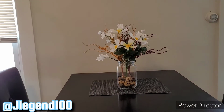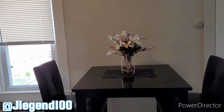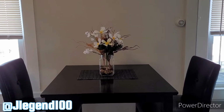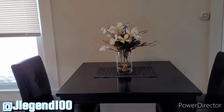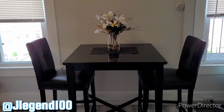Here, I only got one placemat, just in case I just want to leave it on the table like that, looking like a nice centerpiece in general. You can also throw that on the bookcase. You can also throw that on your nightstand. Whatever it is you want to do, that's just one of the looks that I want to give y'all. So you can see how simple and easy it looks and how nice it ends up looking on your table or wherever you end up putting it.